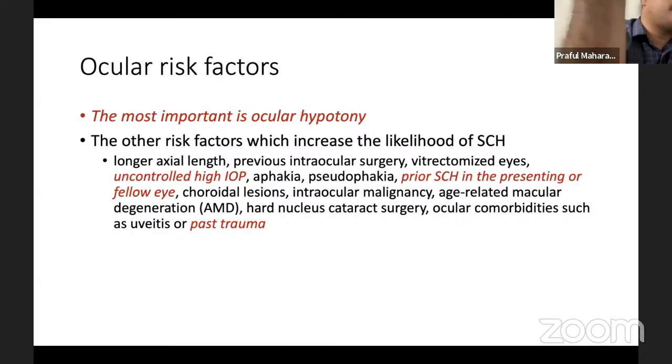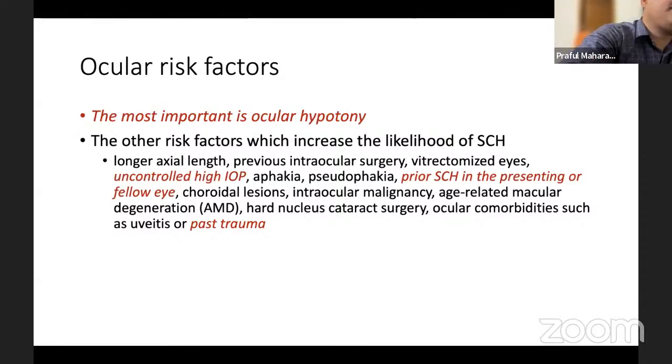Then there are some ocular risk factors. Those were the systemic risk factors. Ocular risk factor: what you do during surgery, ocular hypotony. Remember, if you do a gradual hypotony, it's not going to cause suprachoroidal hemorrhage, but sudden hypotony will. You are doing a manual trepanation and a 360-degree full thickness trepanation was done, then the pressure which was there inside the eye suddenly goes. That will lead to a separation of the suprachoroidal space with fluid accumulation, and subsequently the vessels also rupture. So that you have to avoid. Even if hypotony is there, it has to be gradual.